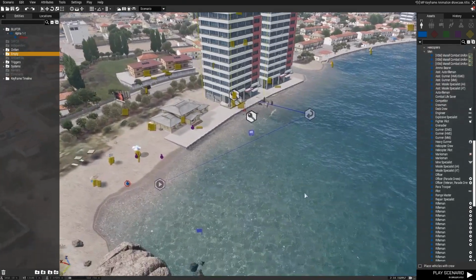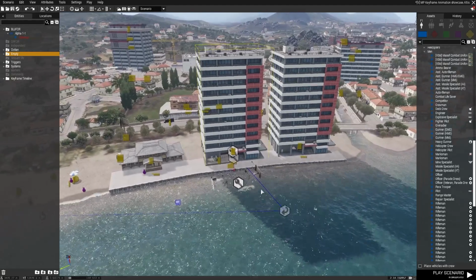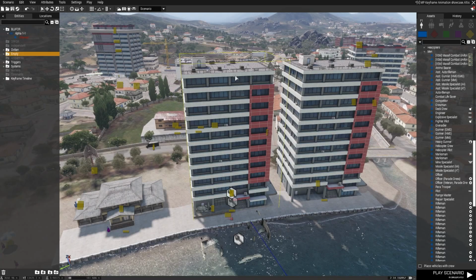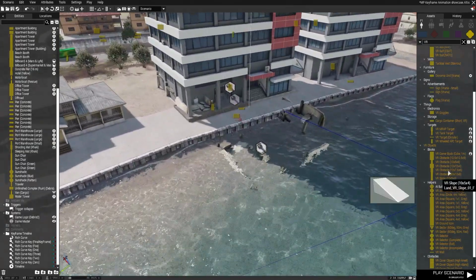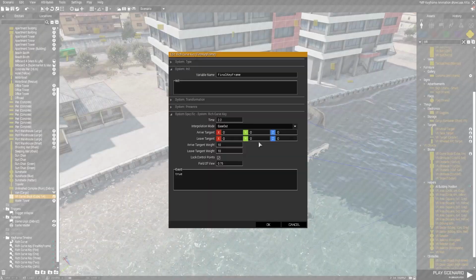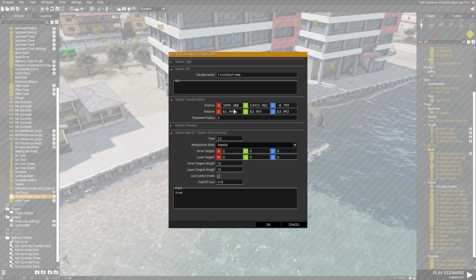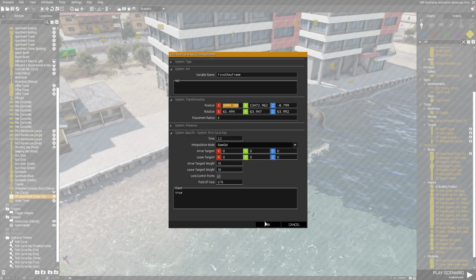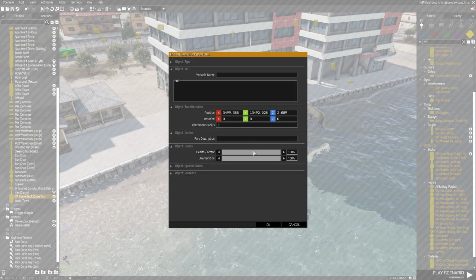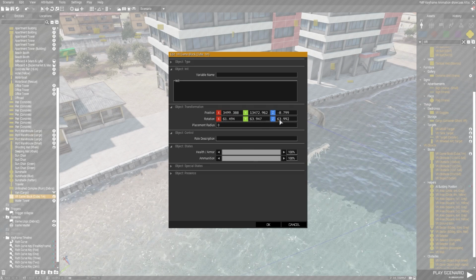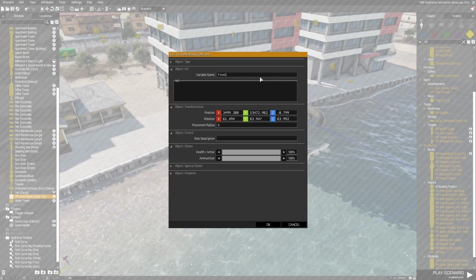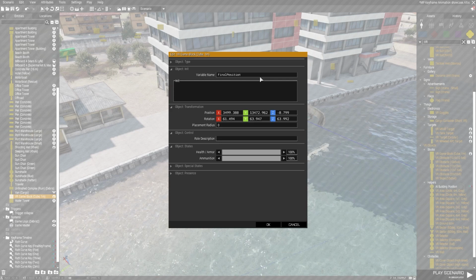First, some setup. Give the object you're animating a variable name. I'll call it building. While you're at it, place down something like a VR block, and then set its position and rotation to the position and rotation of the last ridge curve key in the animation. Effectively, the final position where the animation will end. I'll tell you why later. Also give the object a variable name. In this case, I'm going to call it final position.